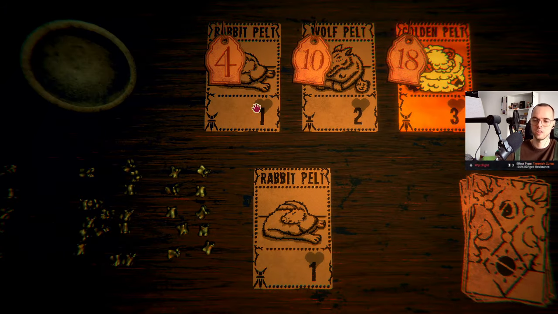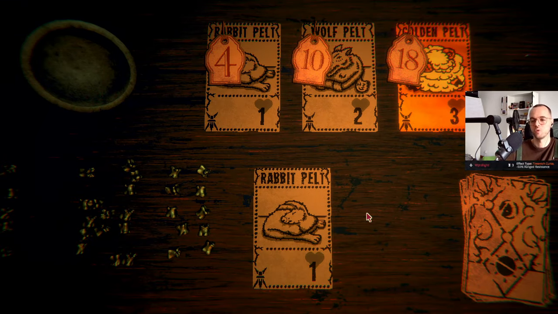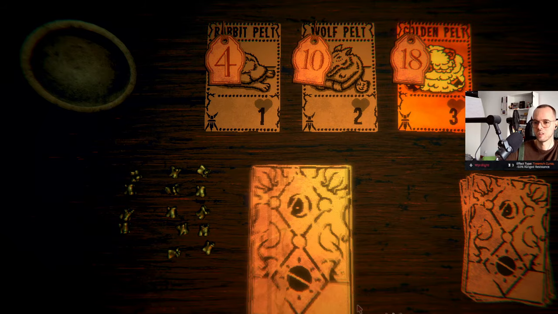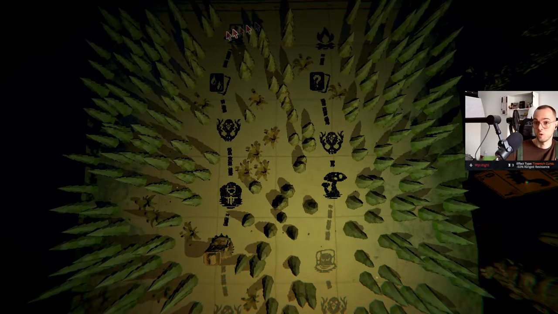We could technically grab two rabbit pelts and then combine them. We could do that. Or maybe like three wolf pelts and we combine. How much do I have? 32. So I could buy three wolf pelts. But I don't have a way to combine them just yet, so I don't want to shoot myself in the foot. I think I'll just grab a golden pelt and be okay. Don't think that was necessarily a good play either.